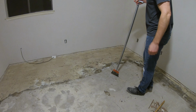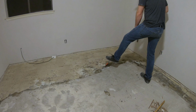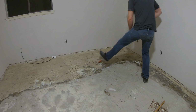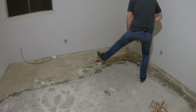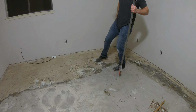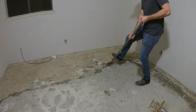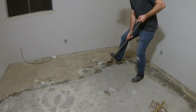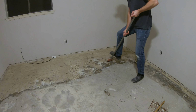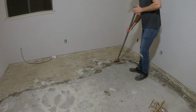So basically I'm going out with this floor scraper here, trying to get it up. And some places come up a little bit more than others. So it's starting to come up. You can kind of see it's like scraping off there. So it's coming off. Okay. I feel like some spots are more stubborn than others.